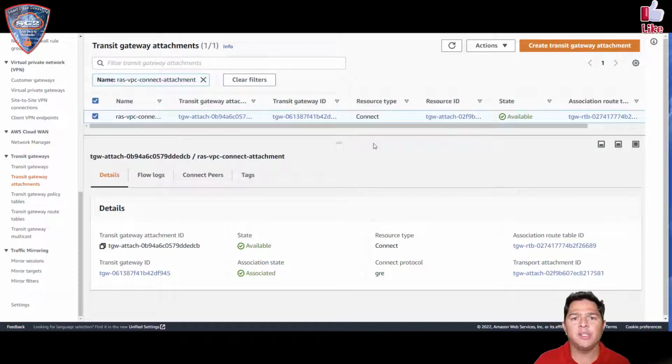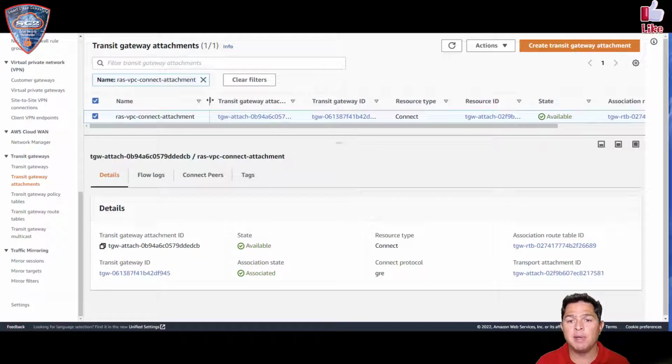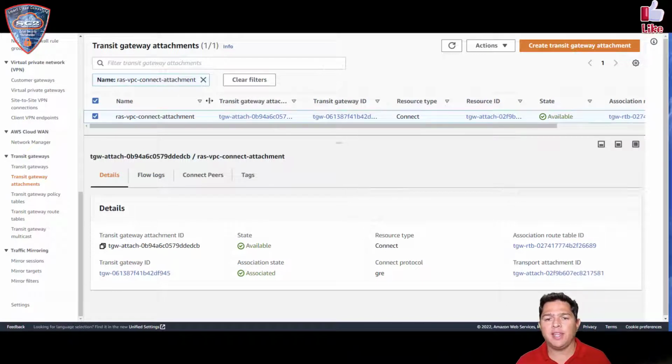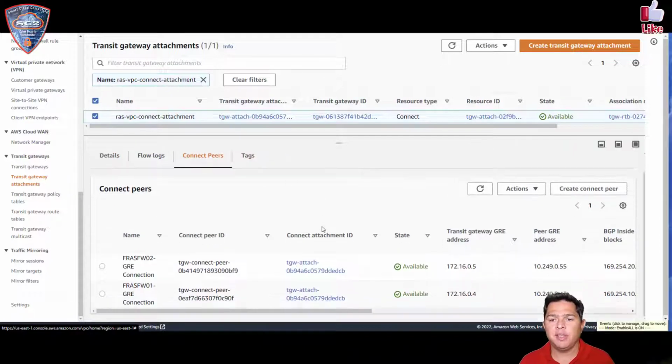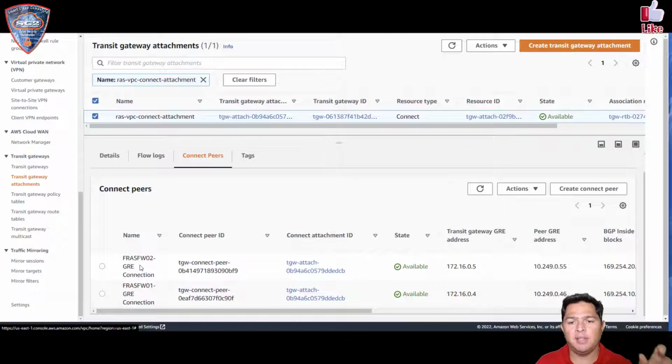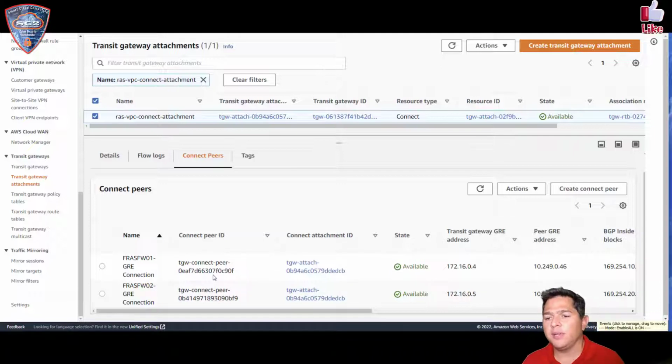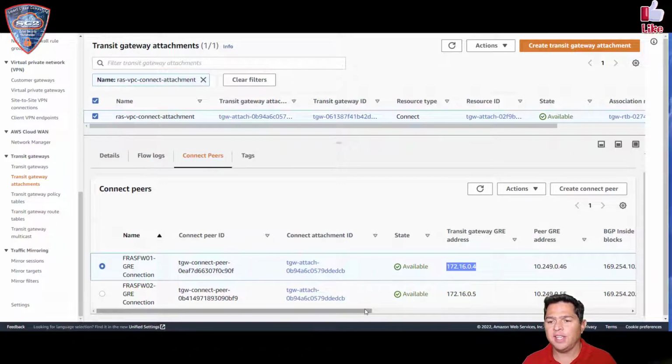And as I was saying about the RAS VPC Connect attachment, this is a must. So once you build that, you will need to build connect peers. And in the connect peers, that's the GRE tunnel build. So in this case, I have the firewall 1 GRE tunnel, right? And this is the IP address on the Transit Gateway.